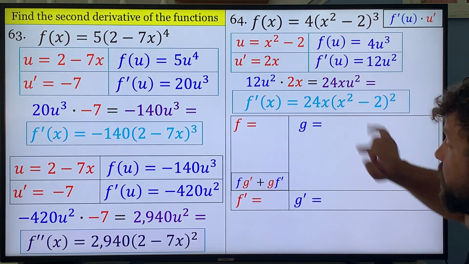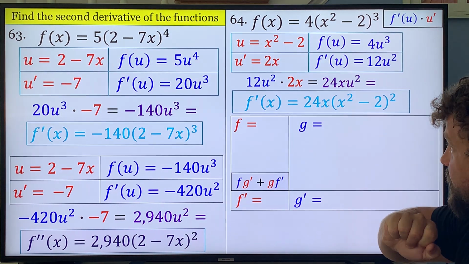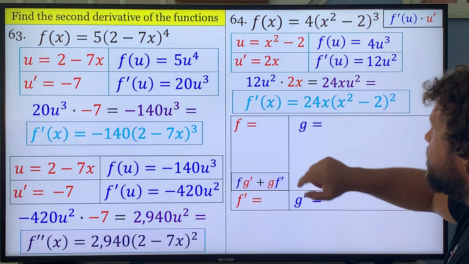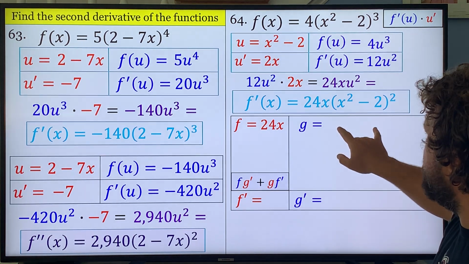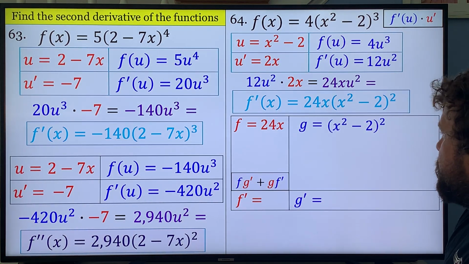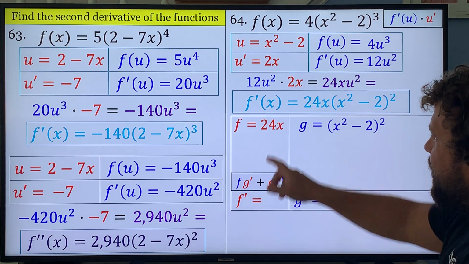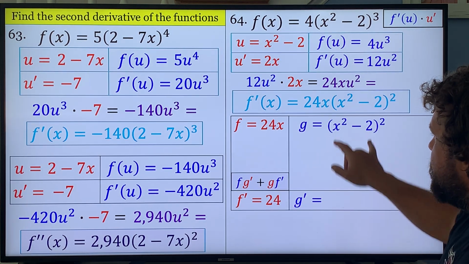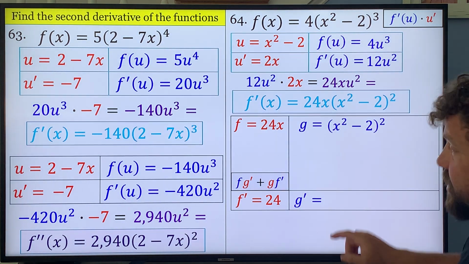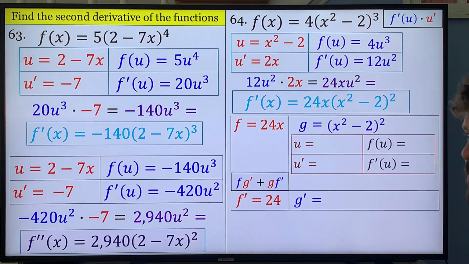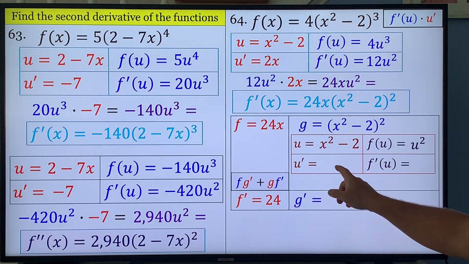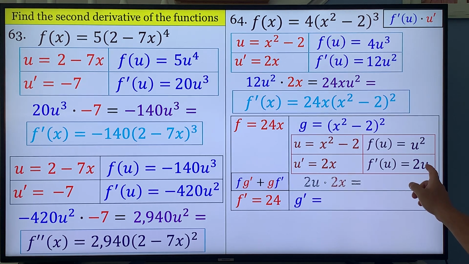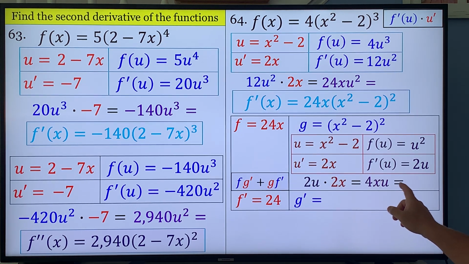Looks like a product rule for me. Hopefully you used the product rule, did you? I was wondering why I started to squish things in here. So your f is your 24x. Actually, I'm not sorry. This is easy. Your g is your x squared minus 2 squared. But in f prime, 24. G, and there's a chain rule inside the product rule. Why would he do this to us? I told you there's two of them. u is x squared minus 2. u squared. 2x, 2u. 2x times 2u is 4xu. 4x, x squared minus 2.